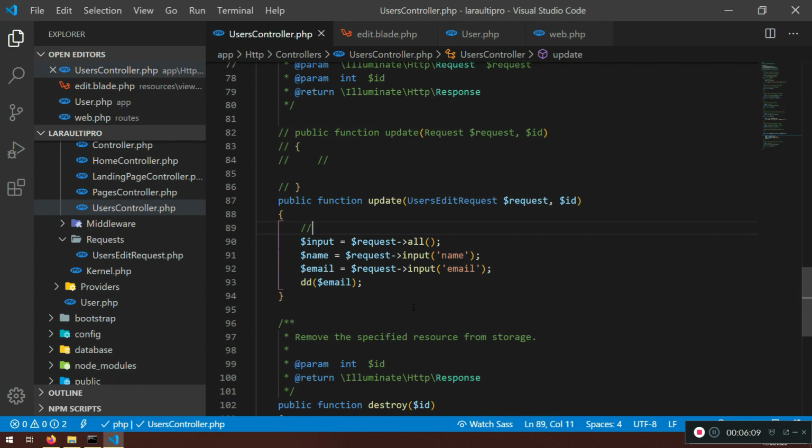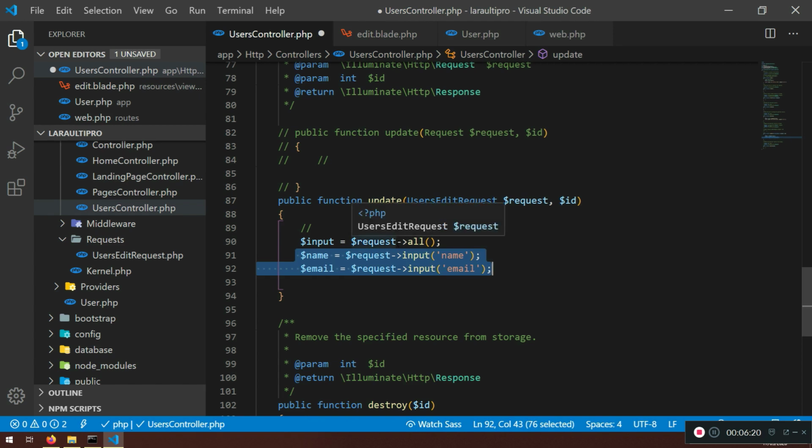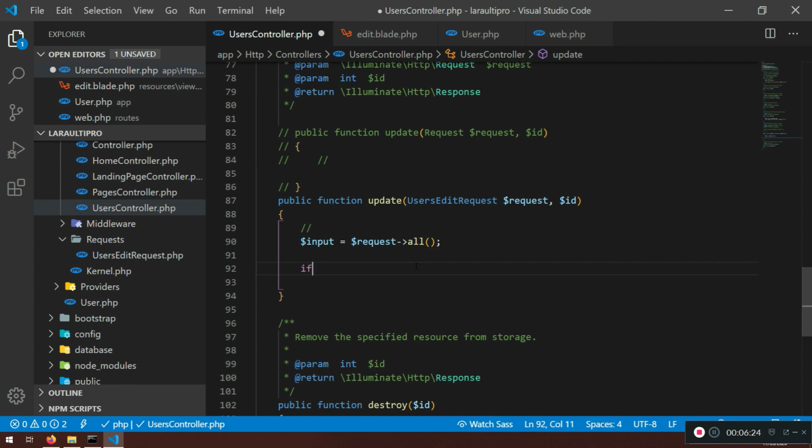Now what I will do is close this one, the dd dump, and delete it. Actually, I do have this input request. Now what I will try here is check if this input contains password. If the input contains password, I will say equals to empty.